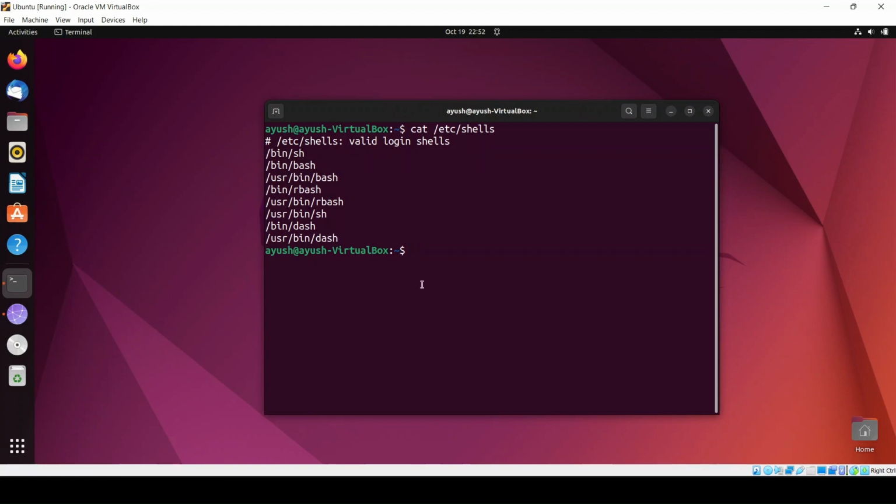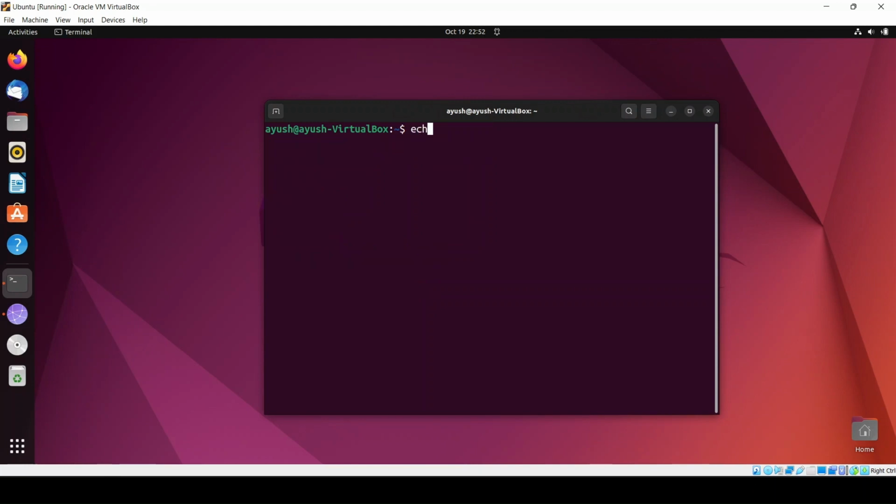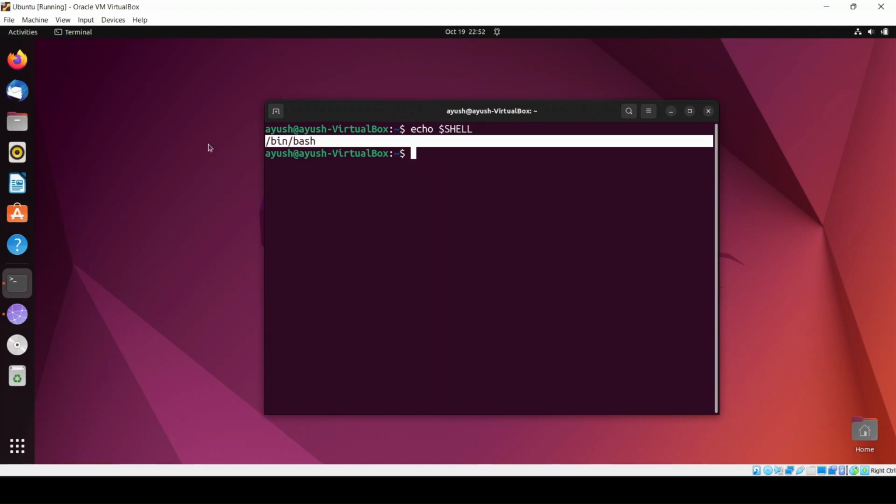Before creating your first script, let me tell you which shell is being used by this terminal session. You just enter echo $SHELL, and here you can see the bash shell is being used. Now we have to create the first script, the hello world script.